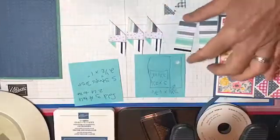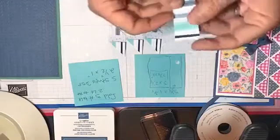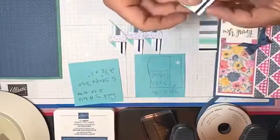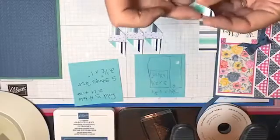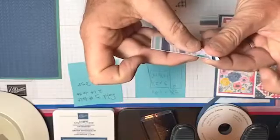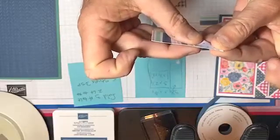3 of them. Okay, so here's the tricky part, which isn't really tricky, is now you want to go the other way, right? So you want to go over here for just 2 of them. You'll understand why when we start putting it together on the card.